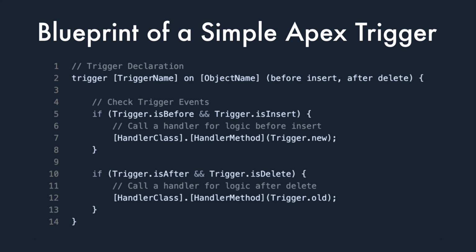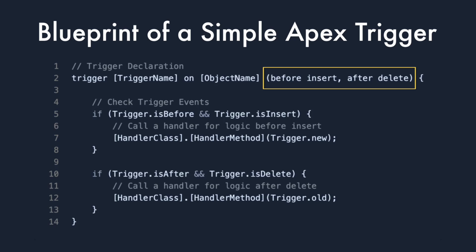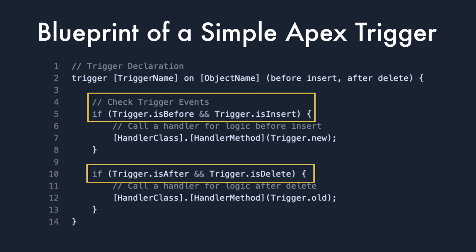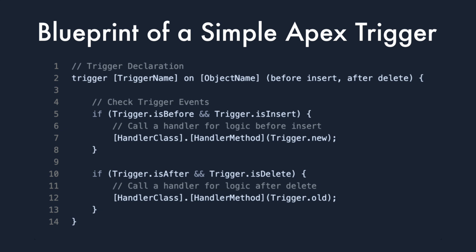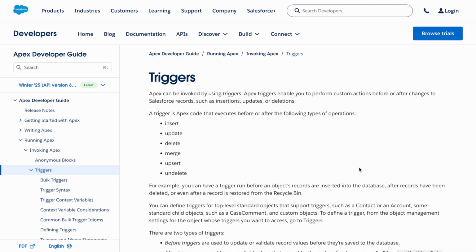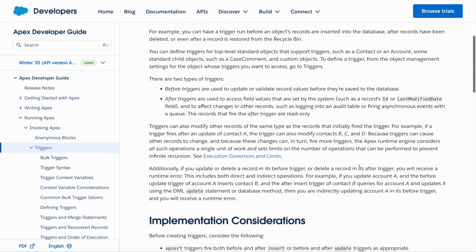An Apex trigger consists of 5 main parts. There is a trigger declaration, trigger events, event checks, trigger context variables, and finally there are trigger handlers and business logic. I have prepared a few examples that are designed to help you grasp key concepts while gaining a high-level understanding of Apex triggers. However, when you start preparing triggers for clients, you should reference the Salesforce documentation to ensure you are following best practices. Now that we've addressed that, let's take a closer look at the different parts of an Apex trigger.